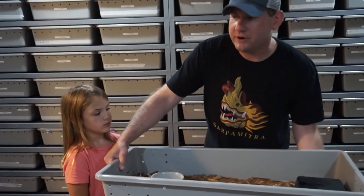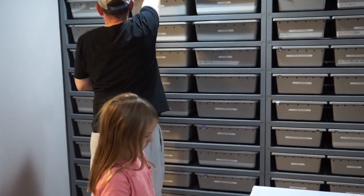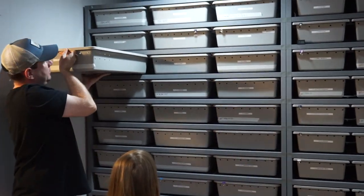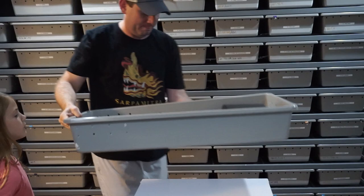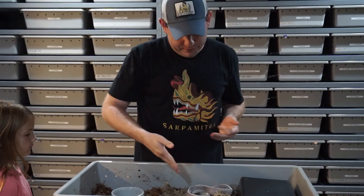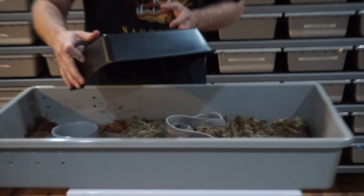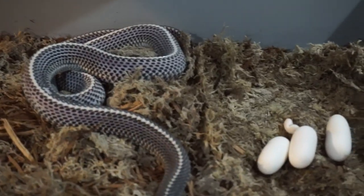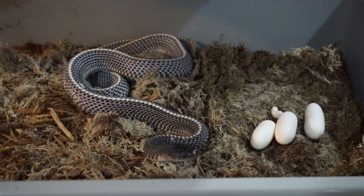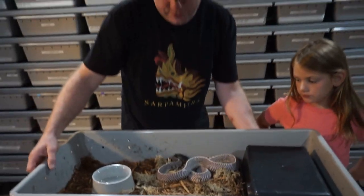Part of the reason we chose to do file snakes as the first species is this — this is a cape file, mostly for the white back. She's been in her hide all morning, and she laid a couple of eggs ready for us this year. In a little while I will pull the eggs. I wanted to talk a little bit about setting up eggs as well.